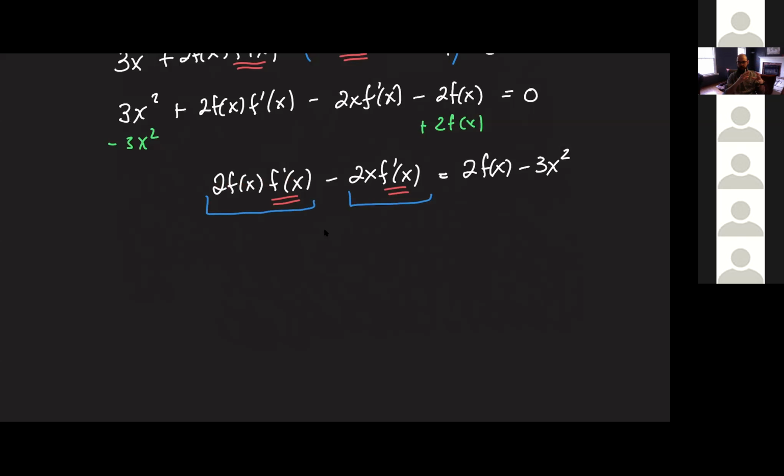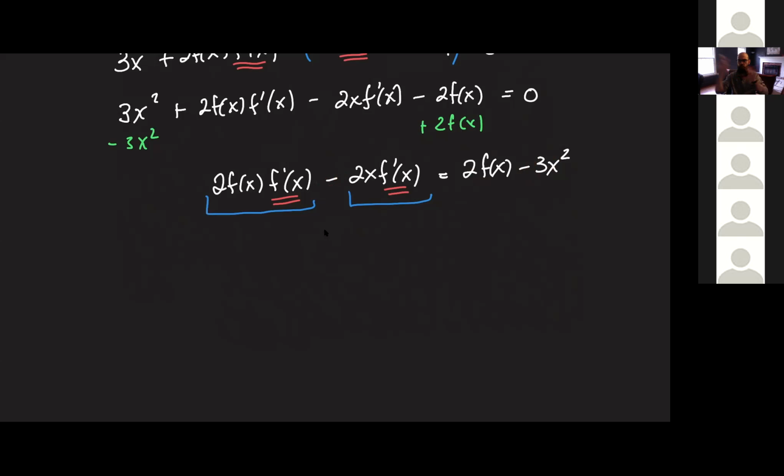So that term has an f prime of x in it, and then these three are all clumped together by multiplication. So that term has an f prime of x in it, but none of these do, right? So I'm trying to think about anything that's all multiplied together or divided in one expression. That's what I'm going to call a term. And so the terms are broken up by addition and subtraction as we go along.